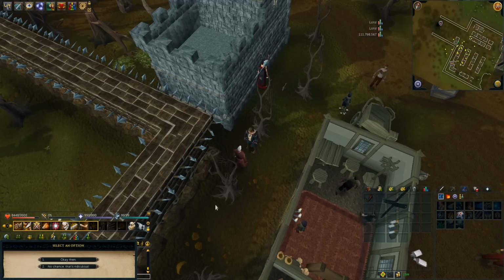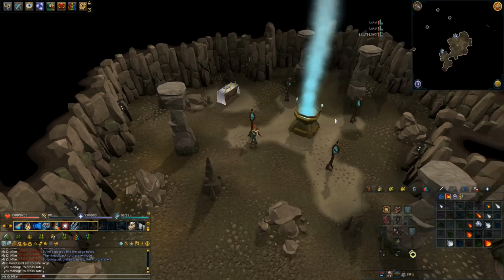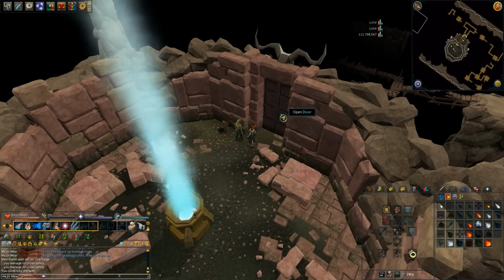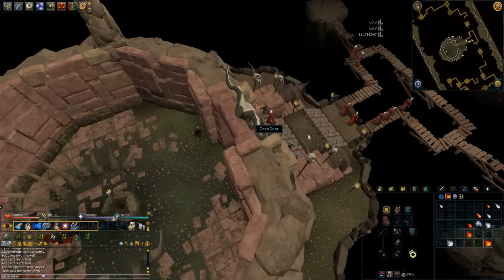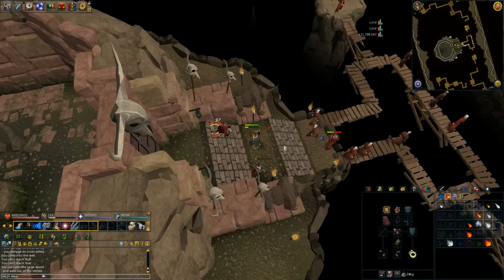Now we're going to head back to Tirannwn lodestone, go to the cave, down the well, and fight another disciple of Ivan. Alright, so now we're back at the cave, going to climb down the well. You can use any spell for this, it doesn't have to be the special attack from Ivan's blast. So I'm using Fire Surge. Make sure you have the staff equipped. And if the door wants to open, please, just go outside, kill a disciple of Ivan with the staff equipped, any spell again, doesn't matter. And we should have the task complete.